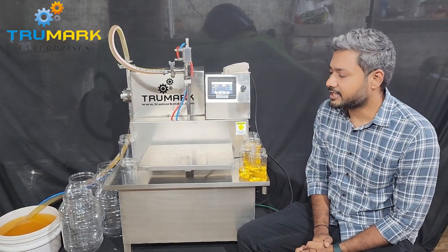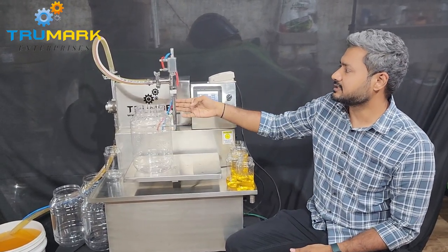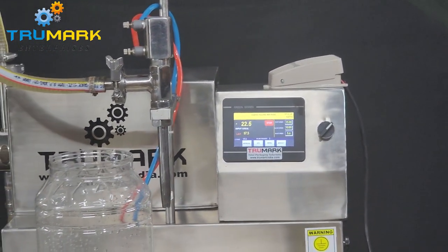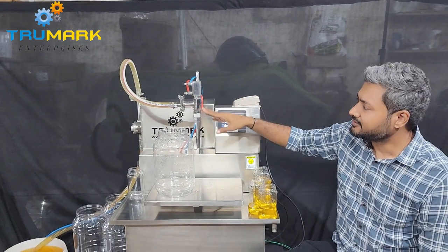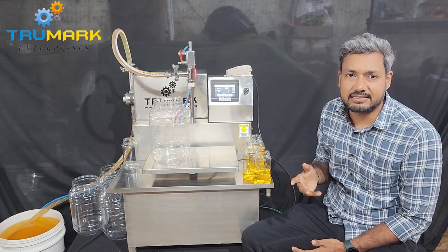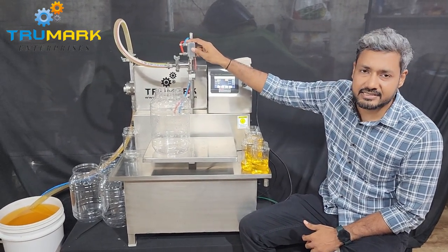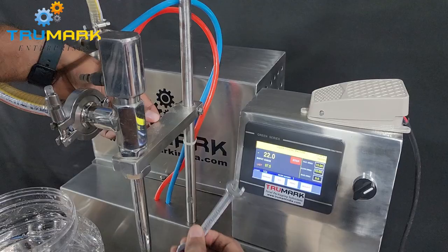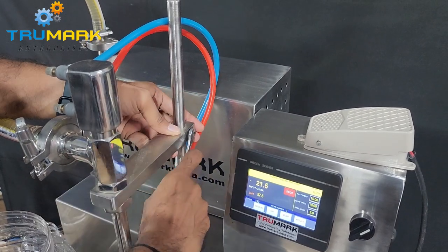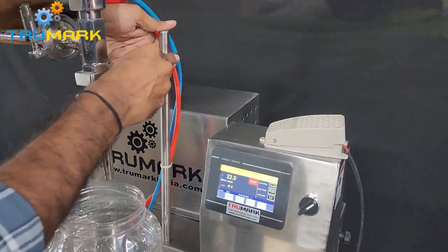Now let's look at filling 4 kg or 5 kg. Currently we will show you a demo with a 4 kg container. To fill this container we need to raise the nozzle up — there is a bolt here which we can loosen and take the nozzle up. For foamy products we can also provide a diving nozzle with a pneumatic cylinder, which makes the nozzle go down and come up slowly while filling to reduce foaming — for products like floor cleaners or juices that form very high foam. And if you want to avoid an air compressor, we can provide an electric shut-off nozzle. So we are just loosening the bolt with a spanner, taking the nozzle up so it can accommodate the 4 kg container, and then fixing it again.